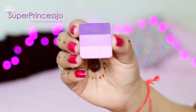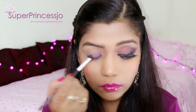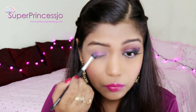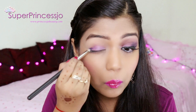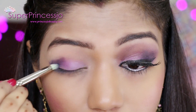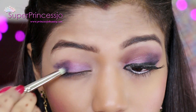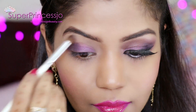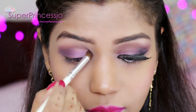I'm going to use the Inglot rainbow eyeshadow pan to create this look, because one eyeshadow contains three shades of purple — from a light pinkish to a deep purple. On the inner corner of the eyelid I'm applying a very light purple or pinkish-purple color; on the center of my eyelid I'm applying a purple; and on the outer V of my eyes I'm creating it with the deep purple. This is one of my favorite eyeshadow pans because it helps to create a complete look with just one eyeshadow. Using an ELF blending brush, I'm going to blend the eyeshadow on the crease area and also apply a little bit of pinkish eyeshadow.